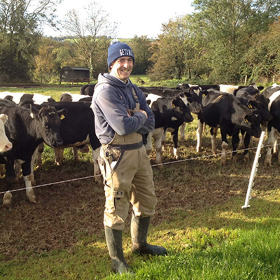I suppose a lot of our reseeding tends to be done from tillage ground going into grass. We rotate our grass around, so we don't have a massive weed burden typically in our reseeds. So that's one thing. And I suppose the mixes we're using are a mix we came up with ourselves. They're a lower percentage of herbs and a higher percentage of grass and clover, which we feel works well for us.